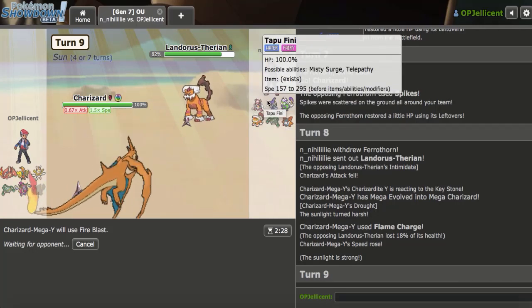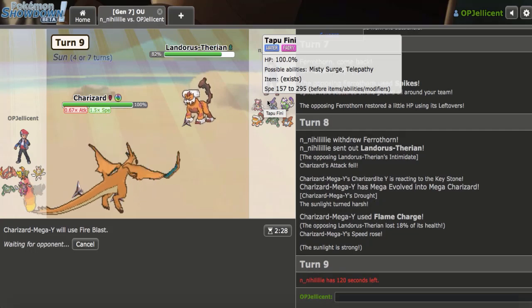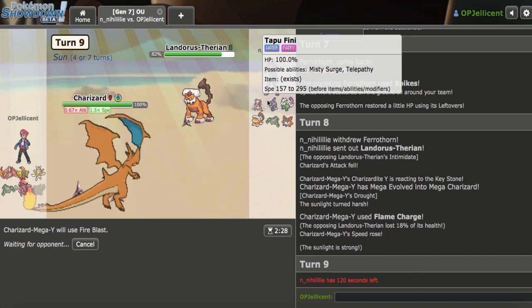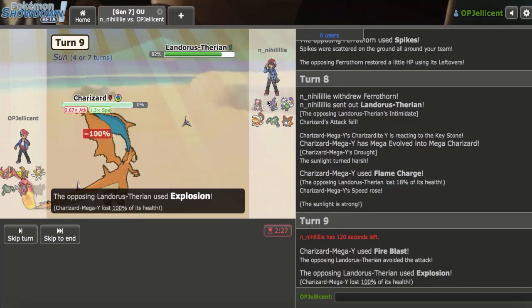Yeah, this thing's going to have a lot of fun. They wouldn't Landorus in case I was Zardax, I think, but yeah, this will die. Diancie will die to Solar Beam. Now, if Diancie has Protect, that would really suck. Well, no, there goes that. And there goes my win con.